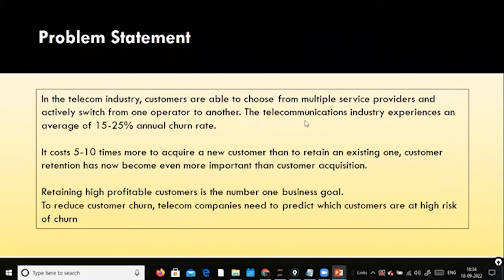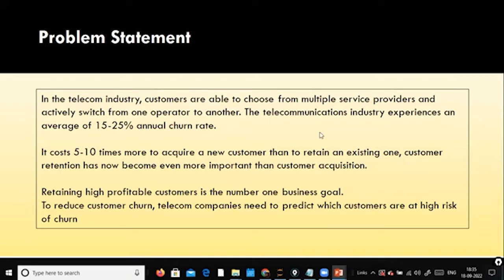Similarly, in this case study we have considered telecommunication industry churn, so we will focus on that. A specific telecom service provider is experiencing a 15 to 20% annual churn rate. Churn is very common. Take the e-commerce industry or any industry, churn is common. Customers can walk out any time. But it should be on par with the industry standard. If it is way too high, or even borderline, you should be alert, do some analysis, and find out which customers are more likely to leave.